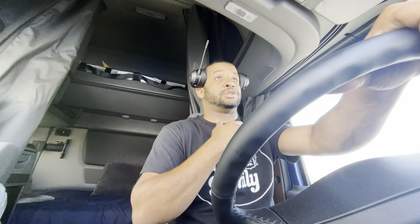The door was having issues. I'm going to park right here and finish putting documentation about this trailer. I'm also going to put that it's damaged as well, so I don't have to pay for any damages, because I didn't do anything to this trailer. Let me finish this paperwork on the tablet, and then we're going to hit the road.